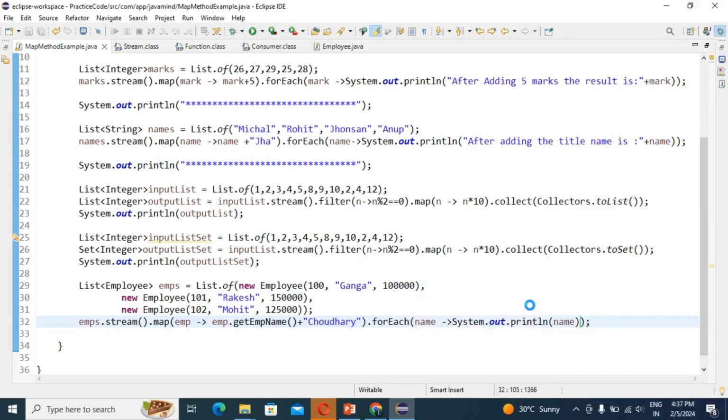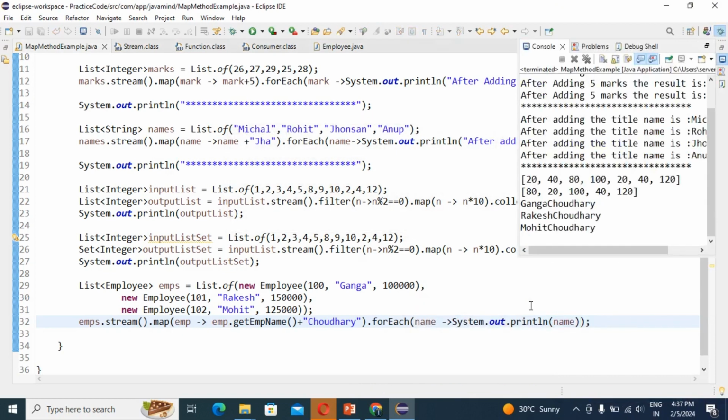Guys, one thing you just concentrate here, you concentrate more. So see, in this example, we have a list of objects. We have 3 employees: employee ID, employee name, employee salary. But I didn't print the entire employee object, meaning the ID, name and salary.